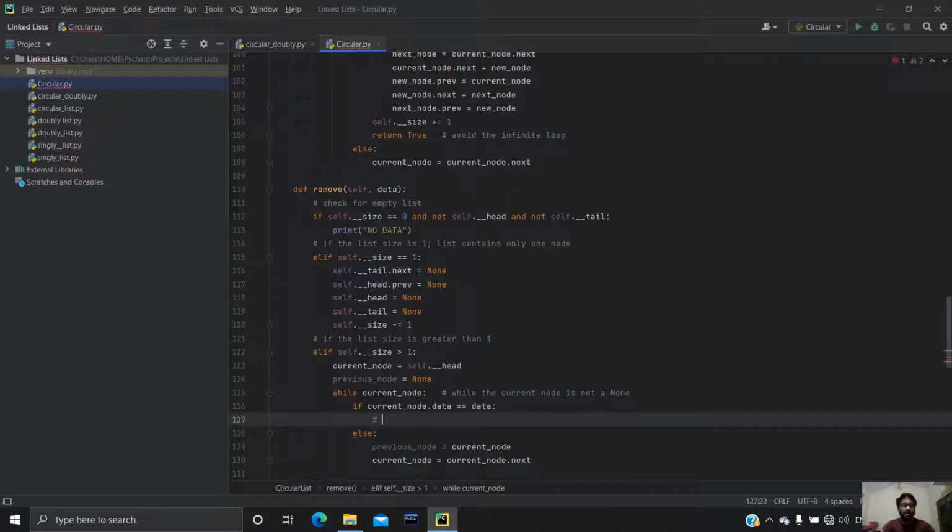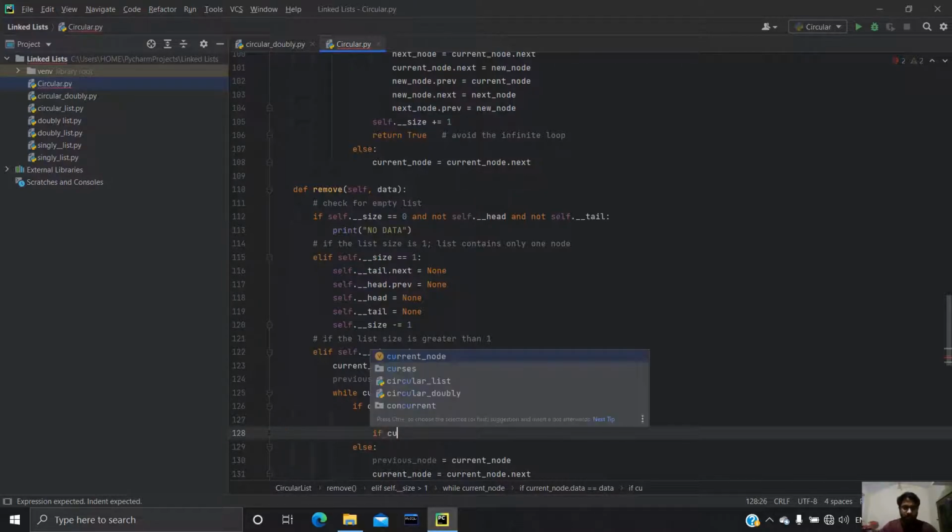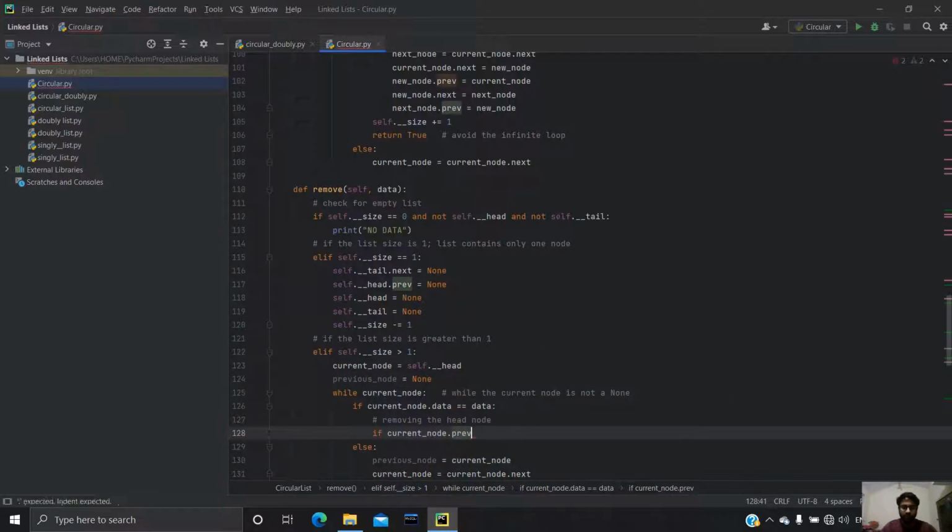So our first condition is going to be removing the head node. Okay. So now we are going to write the code to remove the head node or delete the head node. So to find the head node, we are going to create our if statement. So if current node dot prev equals to double equal self dot tail.